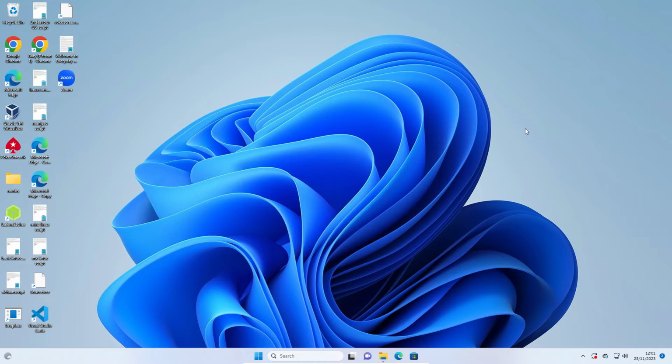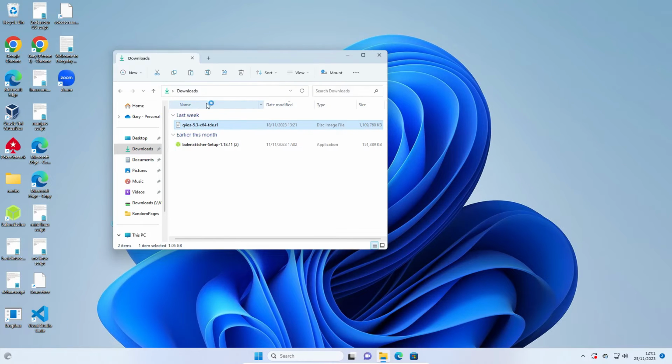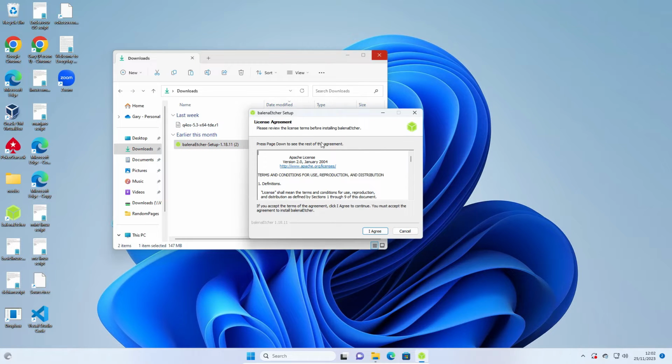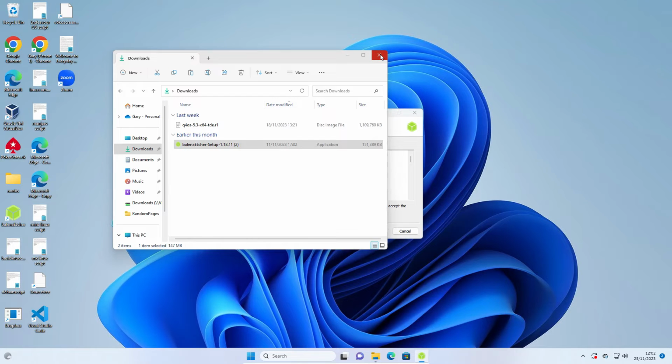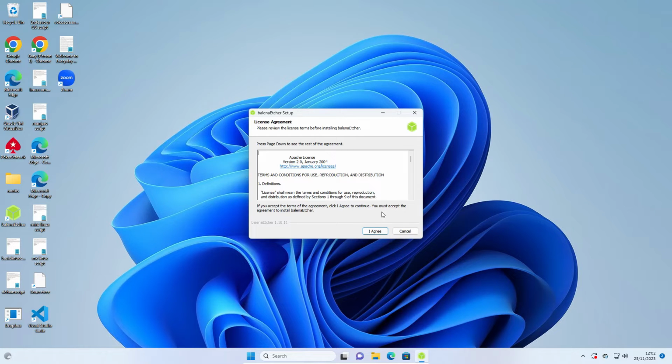Once they are downloaded, you can close the web browser and open a file explorer down here, and in your downloads folder, you should see Q4OS with the latest version that's downloaded and Balena Etcher. Double click on the Balena Etcher setup. When the license agreement and the setup screen appears, you can close down the file explorer to make more space. By the way, you'll need a blank USB drive and you need to insert it into your machine now. If there's anything on that USB drive you want to keep, back it up, because everything will be wiped for Q4OS to go onto it.